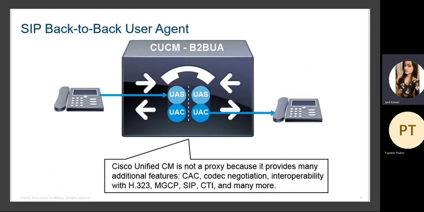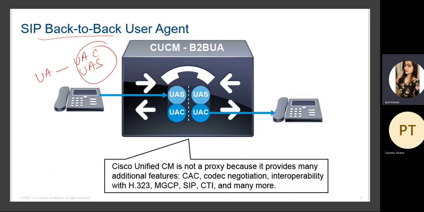Okay. So as we discussed about the user agents, we have user agent client and user agent server. Similarly, the CUCM also becomes an agent, which is called a back-to-back user agent.